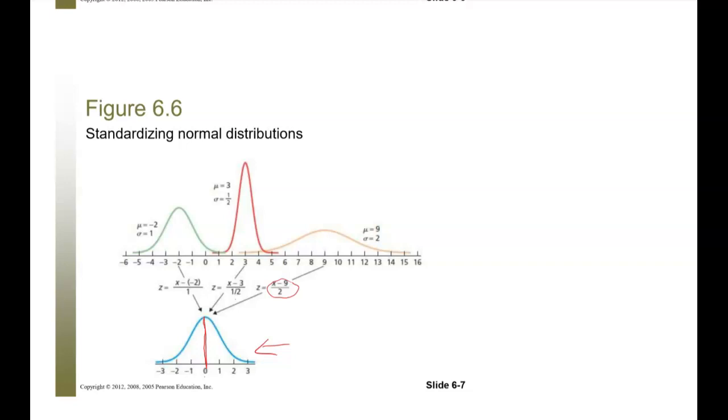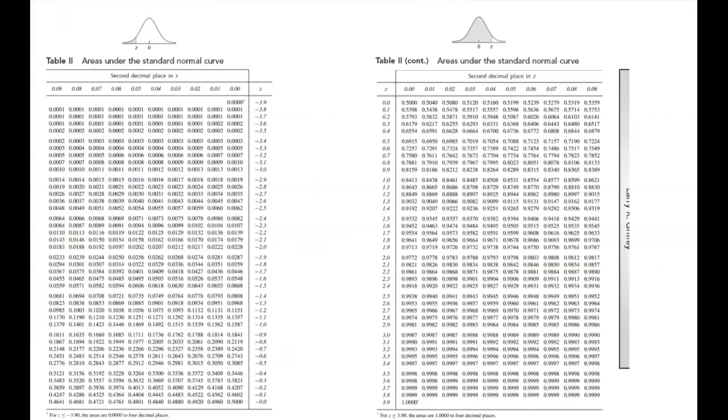Let me just find my table. Hold on. So here's my standard. Notice 0 falls directly in the middle. You should have this printed. It is in your Canvas course information module at the top of your Canvas page. Please have this printed. You need to be able to use this table.